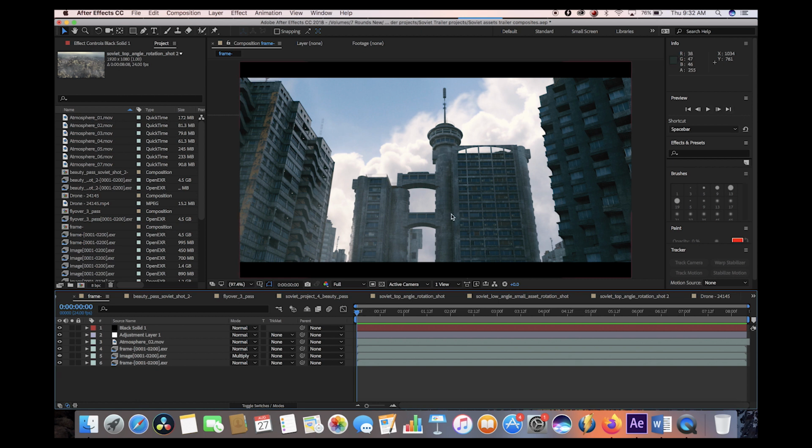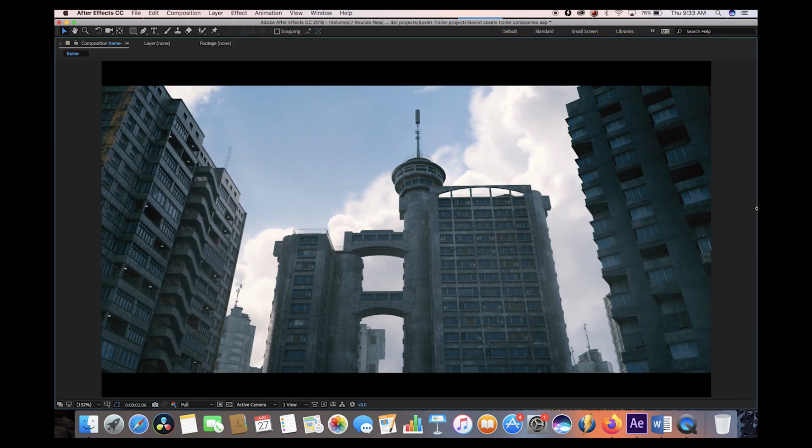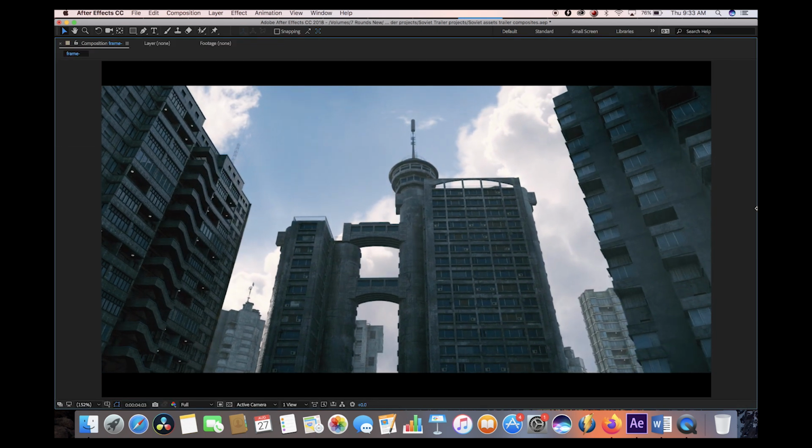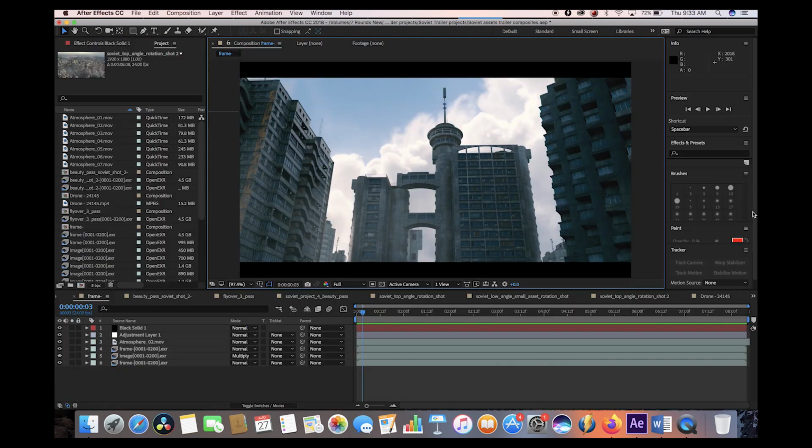Super simple setup here. Before going through the layers, I'll go ahead and play through it here really quick. And you can definitely see that Dolly zoom effect much easier in this rendered out version. And as you can see, we have some atmosphere in the foreground here, and then we've composited all of our different passes here at the bottom. So I'll go ahead and go through them one by one to show you what we've done here, starting with the beauty pass. So I'll go ahead and disable everything else.